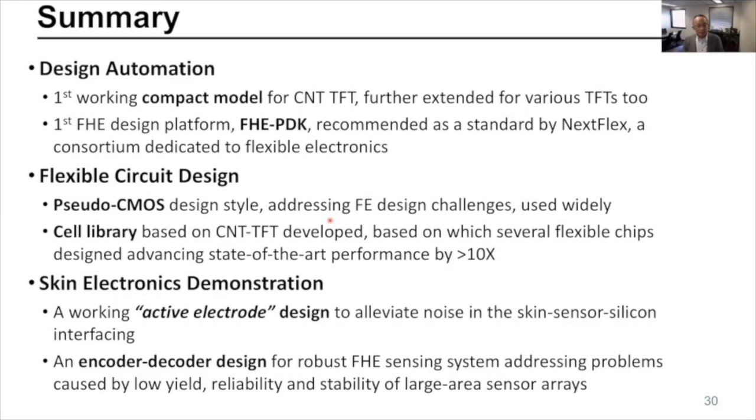And finally, we introduced a compressed sensing-based encoder-decoder design to address the problem that any sensor array would inevitably have yield, reliability, and stability problems. Combining with the system solution of compressed sensing, you still can build a highly reliable sensing system based on a large sensor array.